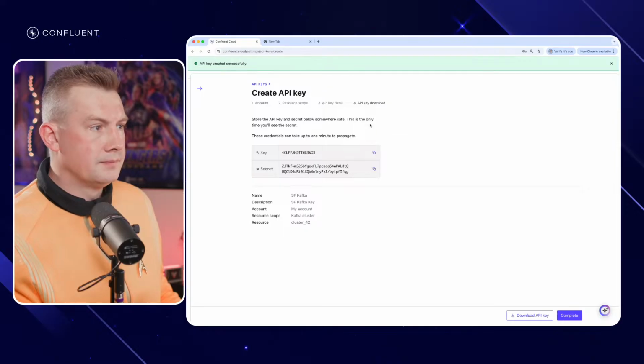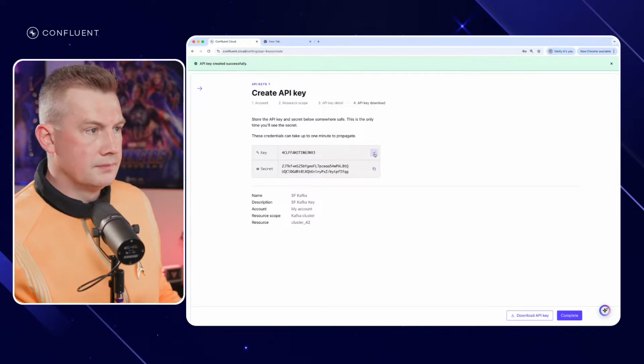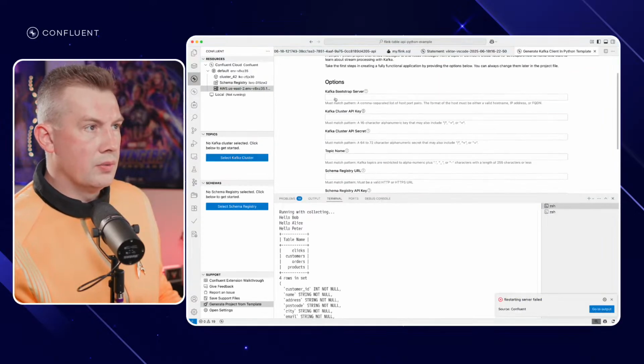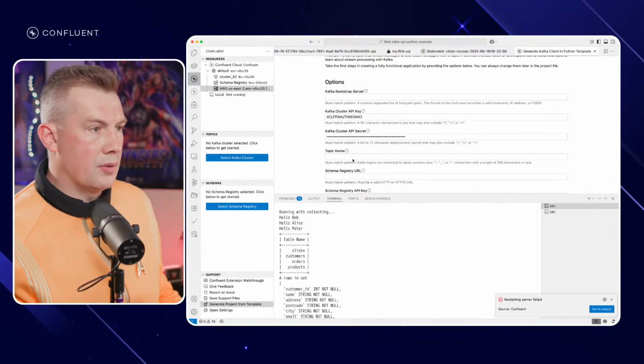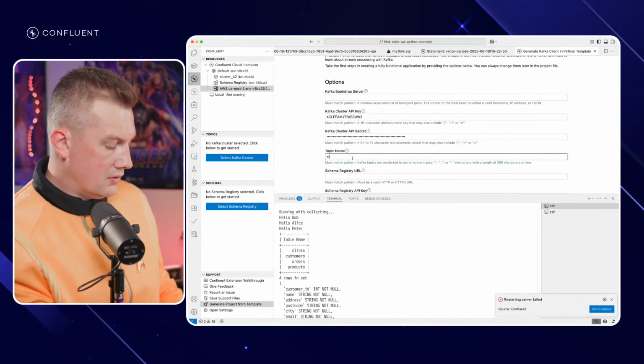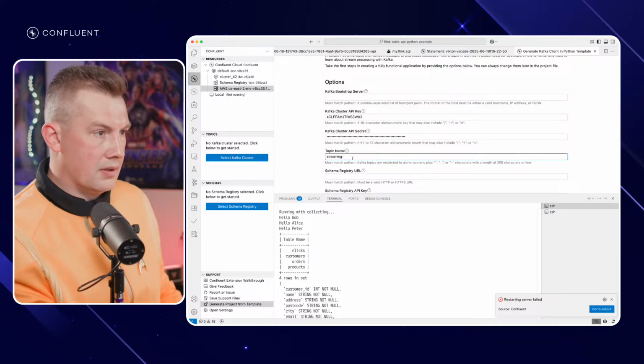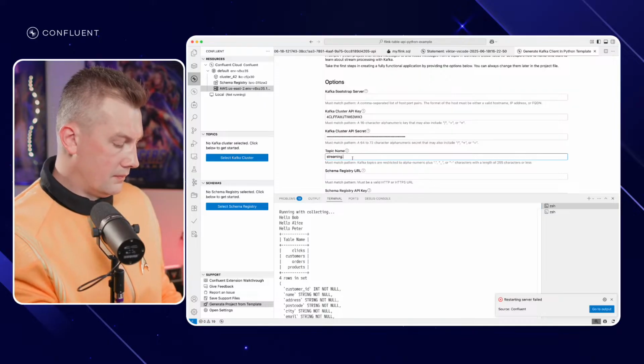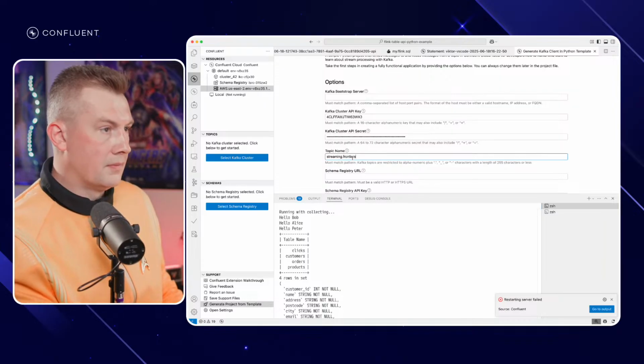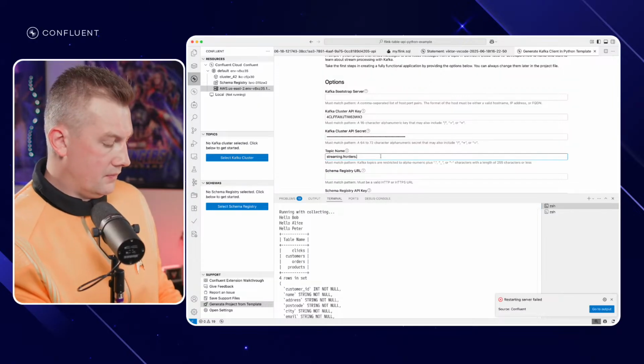Create key. We're gonna go with Kafka key, Kafka secret, topic name. Let's do streaming frontiers data.